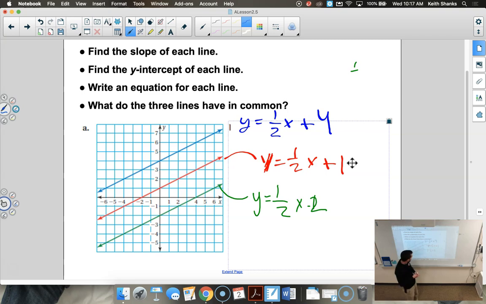Couple quick things. Okay, you should have gotten these answers. Nick made the astute observation, or remembered what we've talked about before, that it says, what do these three lines have in common? Well, because they are parallel, which I would say, maybe you didn't know they were parallel. Maybe this was a really good optical illusion. A good way to find out if they were parallel is to see if they have the same slope, which they do.